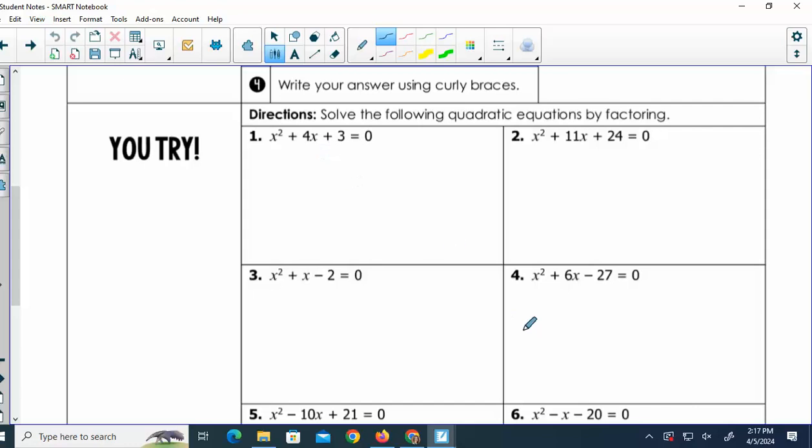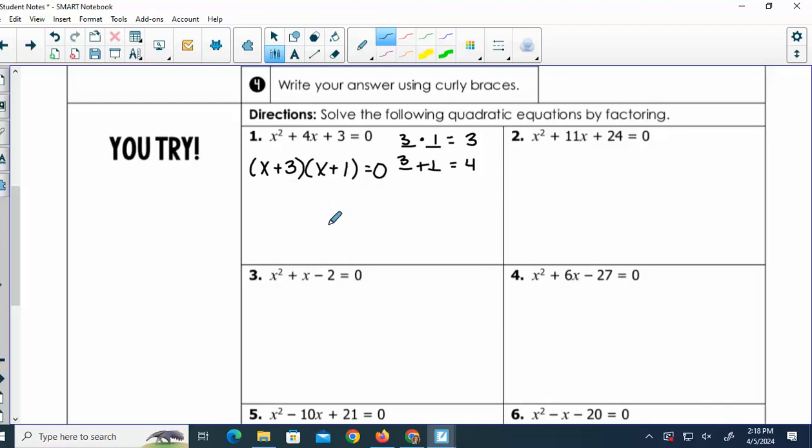So if I gave you x squared plus 4x plus 3 equals 0. Remember when we factored this, we were looking for two numbers that multiplied to what? 3 and added to 4. What two numbers multiply to 3 and add to 4? Okay, 3 times 1 is 3, 3 plus 1 is 4. So x squared breaks into x. So this factored into (x plus 3)(x plus 1). And how could you check your answer with this factoring?